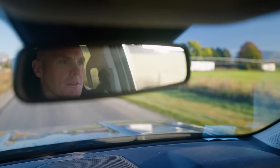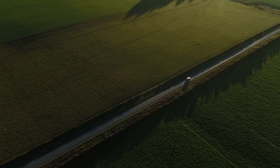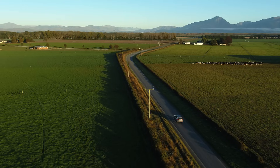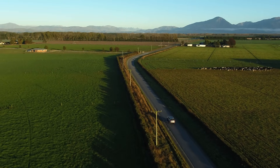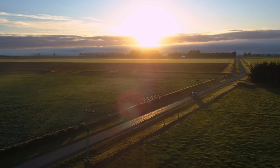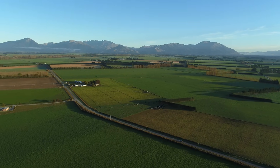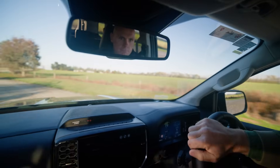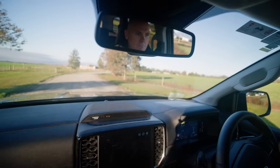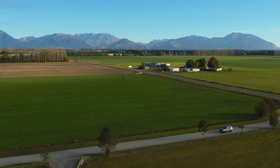My name's Jaden Drout. I'm a passionate dairy farmer. I understand the value of high quality forage and how that helps the profitability of my herd. Today we're going to meet up with Phil and Tim May. They run May Brothers Contracting and we're going to cut some corn silage and showcase how their cutting-edge technology and John Deere equipment is helping their clients.